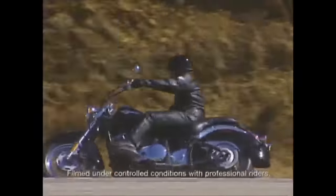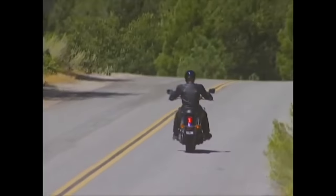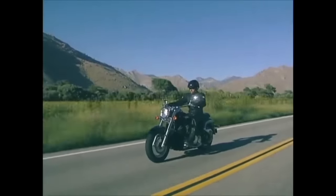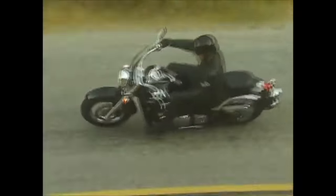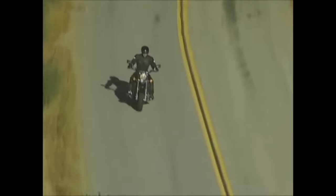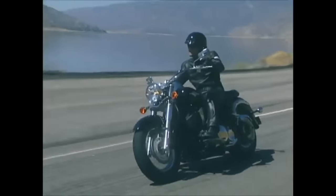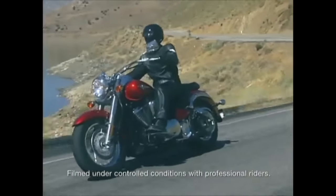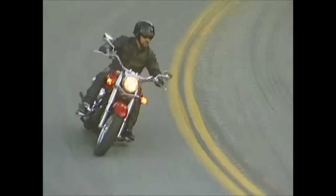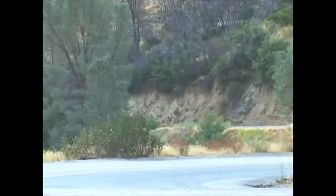To be clear, these are 20-plus-year-old V-twin designs that were all around in the late 90s when I started riding, so you'll find nothing revolutionary here. They're all perfectly capable, extremely reliable bikes that look good, have plenty of aftermarket support, will keep up with much bigger bikes, can do highway speeds all day long, and come with the special advantage of being easy to pay off quickly. There's a ton of these on the used market, available so cheap that you may not have to deal with a monthly payment at all. If you just want to ride, get one of these.